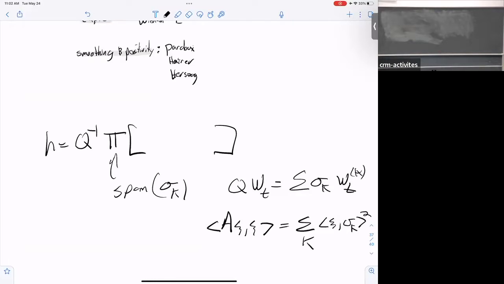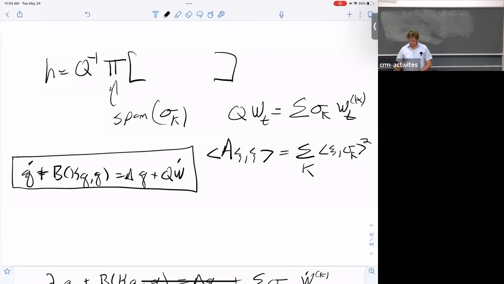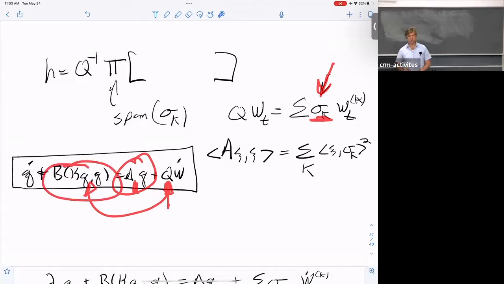Now what I want to do is talk about how I might get such an estimate in a hypoelliptic setting. Remember what a hypoelliptic setting was. My equation generally has the form q dot plus B(q), and I have these vector fields here. If I'm going to get any new directions, it's because when I force, they pass through this nonlinearity. If I think of these as Fourier modes, the linear part can't help me at all because it's just diagonal. It's not going to make two modes interact. So I need to use this part of the equation to make things interact.